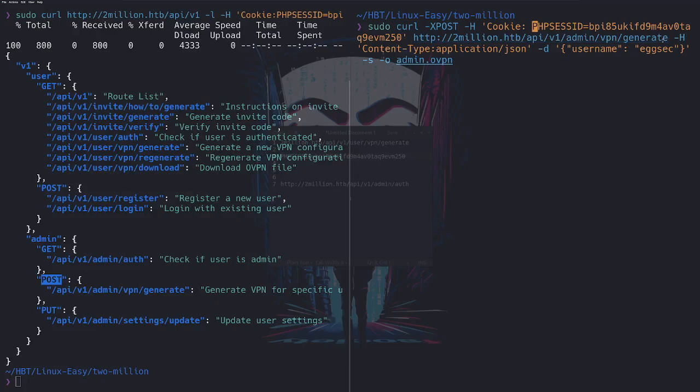It's going to be a header of content type application JSON. Username exec.